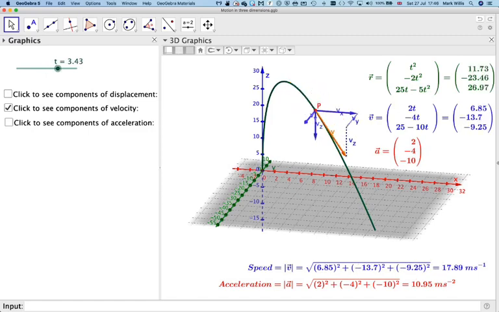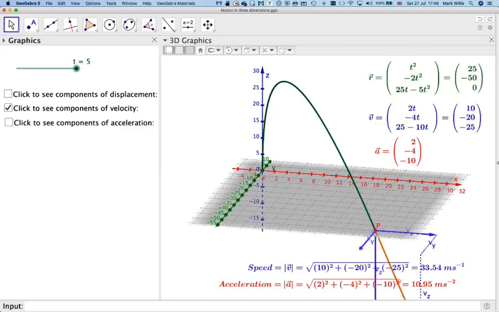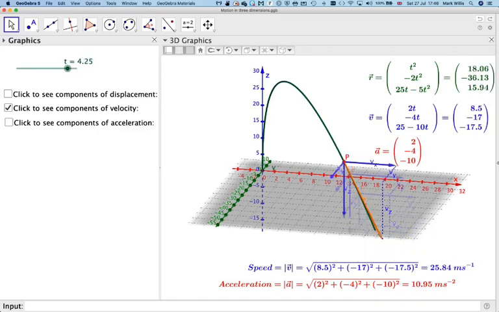Likewise, if I wanted to find where this hits the ground, then I could look at where the vertical component of displacement is equal to 0, and if I solve that, I'm going to get two values of t, aren't I? I'm going to get t is 0 where it started, and t is equal to 5 where it is now. So same idea as motion in 2 dimensions, really.